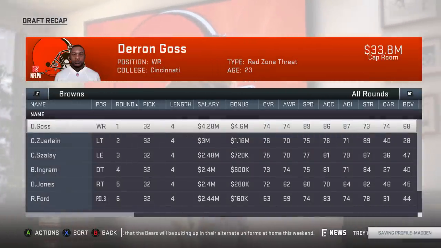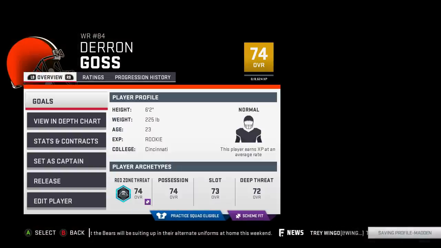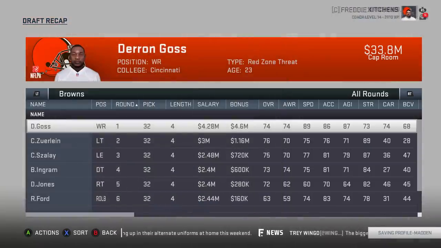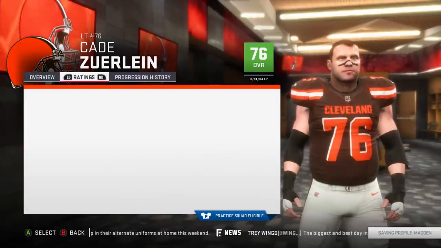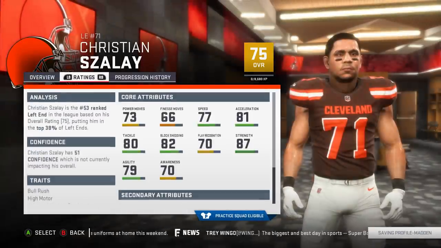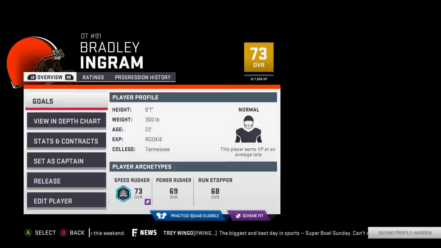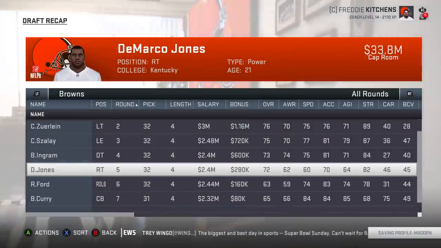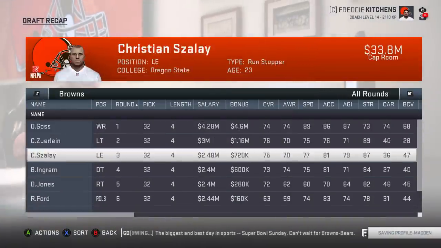Very solid draft. In the first round, we got Darren Goss, a 74 wide receiver, normal dev, 6'2", 225, good catching. We got a 76 tackle in the second round, Cade Zuerlein from Cincinnati. We got a 75 defensive end, normal. We didn't get the greatest dev traits, to be completely honest with you. Fourth round, we got Ingram, a 73 DT from Tennessee. Fifth round, a 72 tackle, DeMarco Jones from Kentucky. And then the rest of the draft was more so just filling up depth.